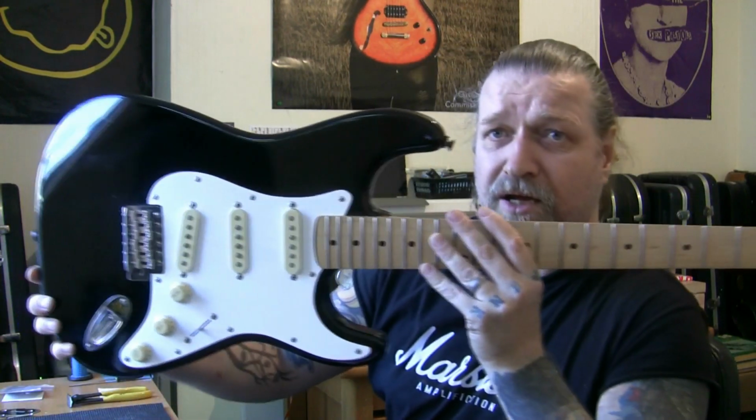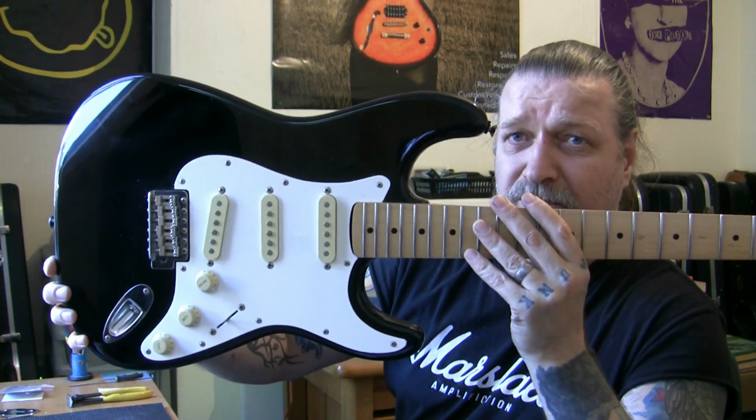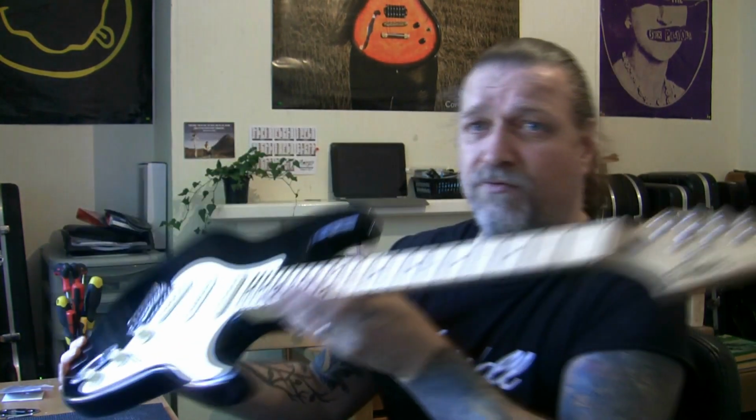So this is going to be a Maiden, Adrian Smith, is it? I can't remember his first name for the life of me, I know it is and all. Someone, you're obviously going to correct me on that if I'm wrong. Smith bloke out of Maiden. It's going to be a copy of his signature. We will get it all set up right. Neck is absolutely fine, so I'm sure everything else is going to be absolutely fine as well.